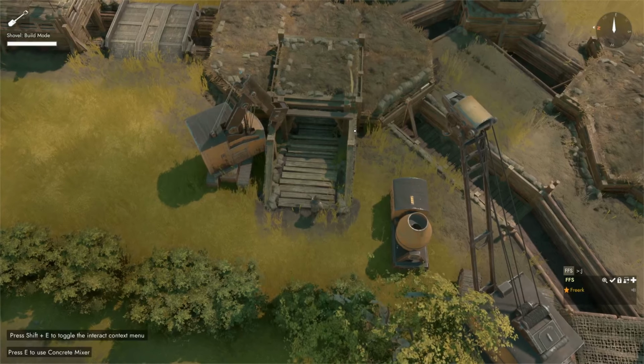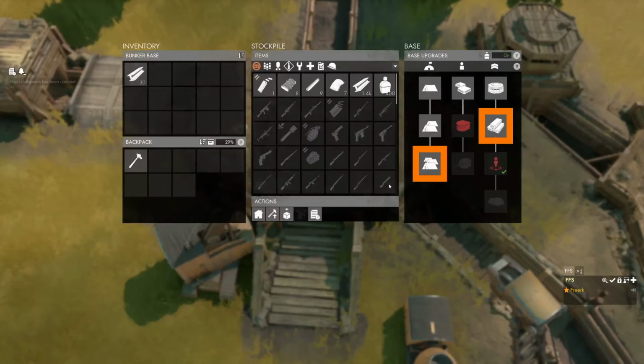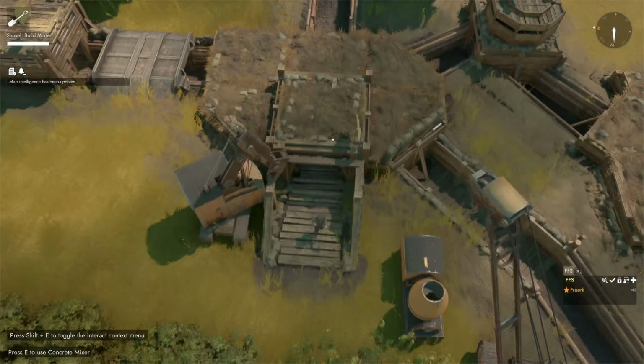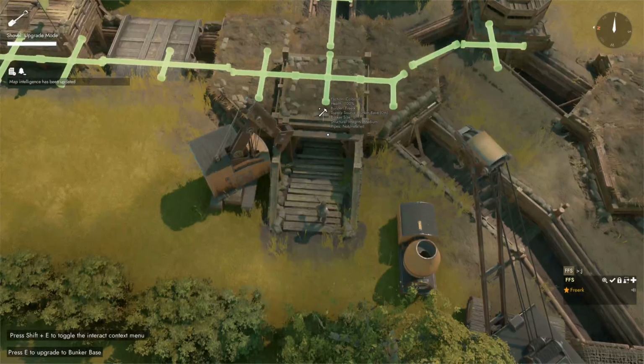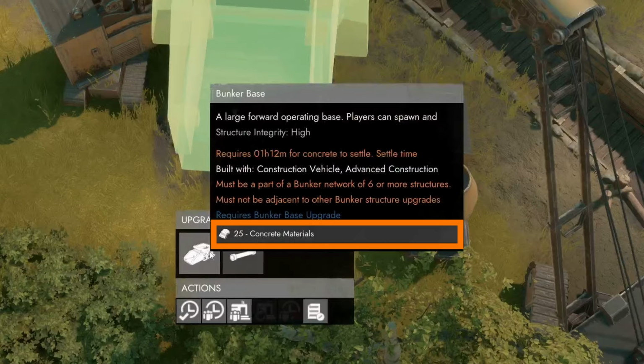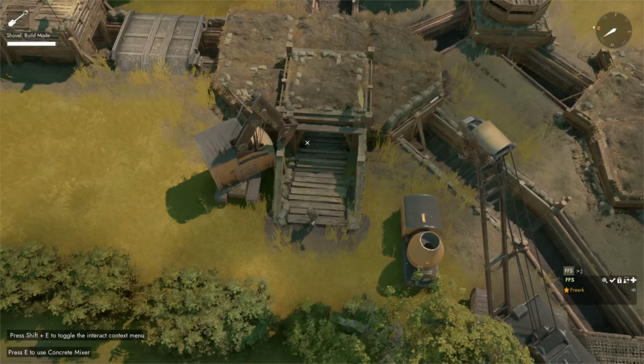In the meantime, our bunker base has unlocked concrete structures and the large garrison, as we can see in the bunker base menu. This means we can now upgrade our bunker core to tier 3. If we go into upgrade mode and aim at the bunker core and press E to open its upgrade menu, we see that indeed we now have the option to turn it into a tier 3 bunker base, which will cost us 25 concrete materials. If we click the icon, however, it gives us the message: must be built with a construction vehicle.